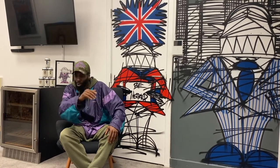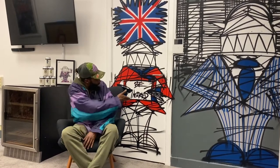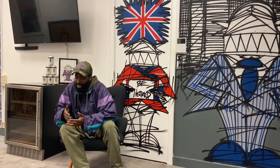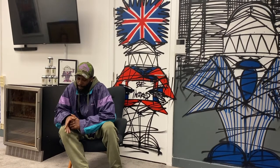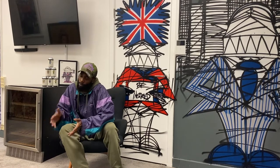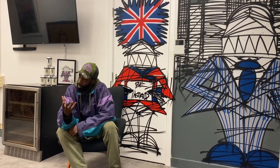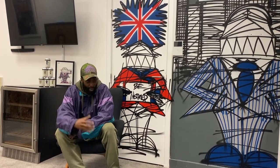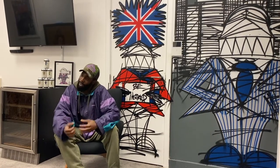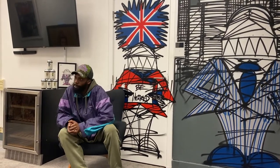No one wants to see old shoddy walls with rubbish graffiti — you want to see nice art, good graffiti, positive things and positive messages. During this pandemic, last week I did a piece saying 'stay positive, think smart.' A lot of people suffer from different things, but what I've learned about art is it opens people up. Someone could be having a bad day, walk past and see 'Are You Inspired' or 'Stay Positive,' and that boosts morale and feeling — that's what I want to do.